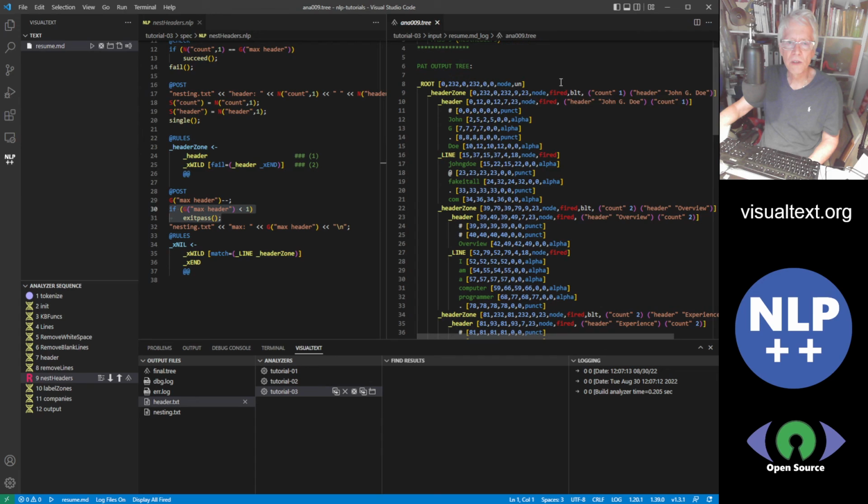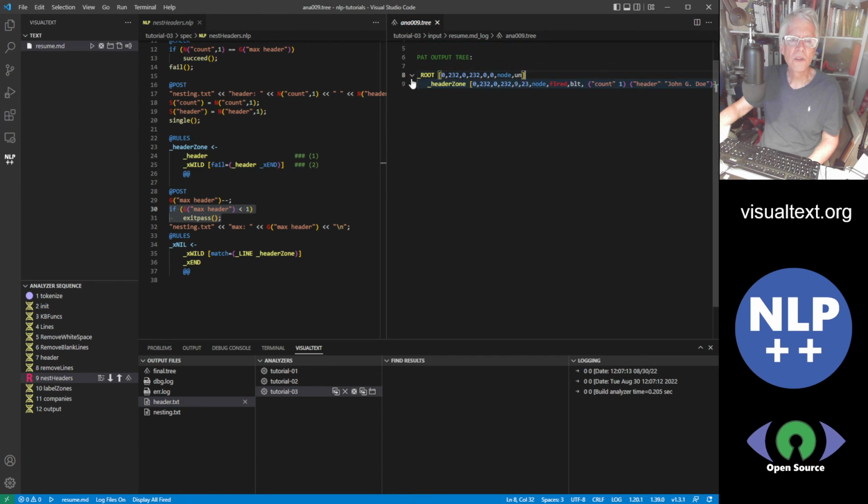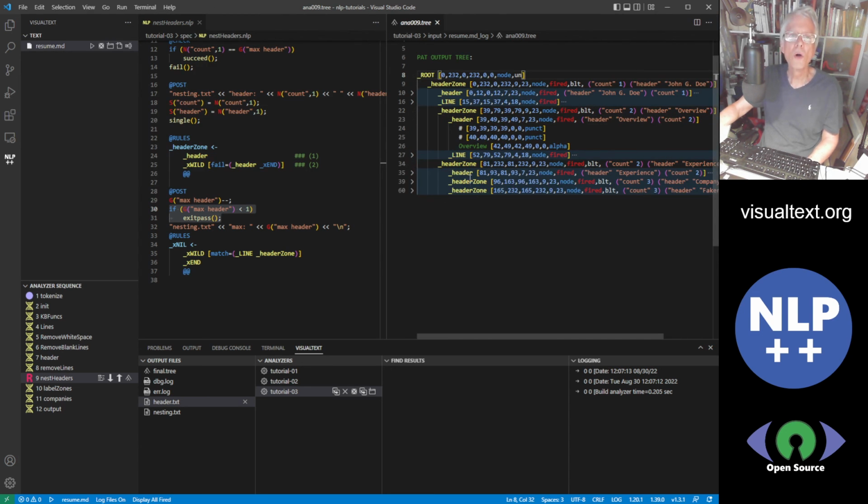We're not going to look at the final tree. We're going to look at this tree. And we're going to fold all, and we're going to take a look here at the header zone. We're going to go under here. Now we're going to see header and header zone and header zone. This header is a header 1. This header zone is a header 2 and header 2. Why is that? Because it has another header underneath that, a header 2. There's its header. Underneath the header here, we have nothing else. How about the second header zone, which is level 2? Oh, we have 2 more header zones, level 3.